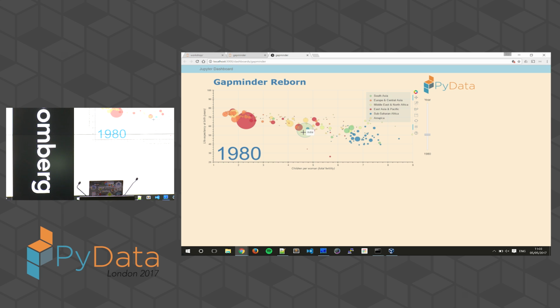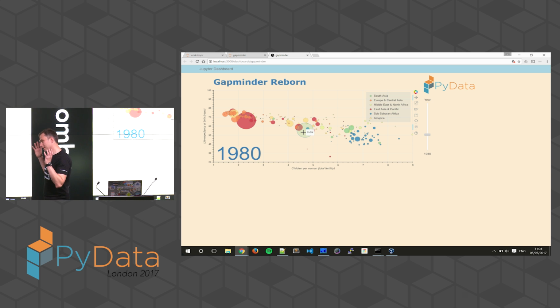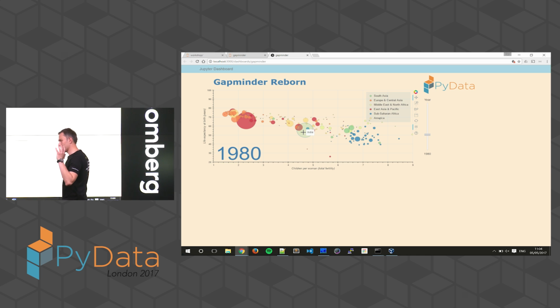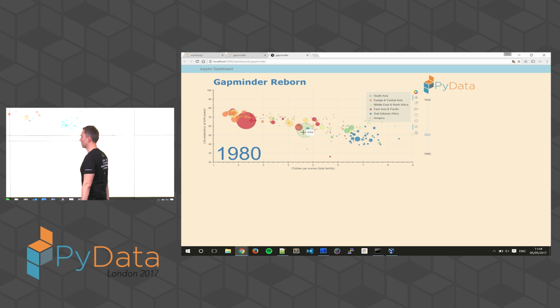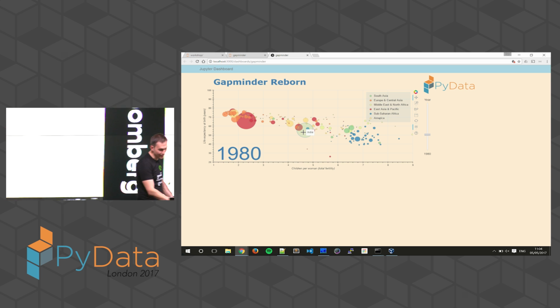The consumers of this kind of information, they love this kind of interactivity when they can hover the mouse and actually see the data. So this is something that Matplotlib does not offer. Matplotlib can be great for static plots. I mean, in the past I've produced fantastic looking plots with Matplotlib, and you can go to as high DPI as you want if you want to print them, but they will lack interactivity at the end of the day.